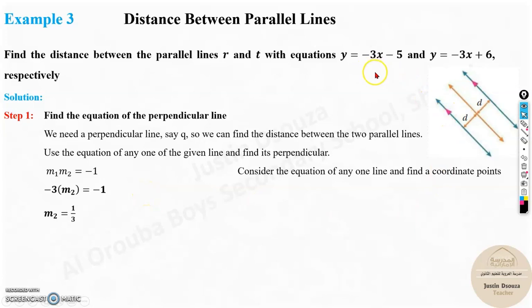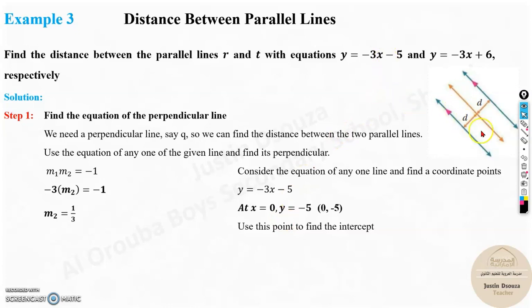Now you need to consider any one of the equations. We have considered the first equation, and now let us find any coordinate. The easiest of all coordinates is to assume x to be 0. What is the y value when x is 0? Put 0 over here. Minus 3 times 0 is 0, gone. What is the y value remaining? Minus 5. So why is it easy to take x equal to 0? Because whenever you want to find the coordinates at x equal to 0, remove this term because 0 makes it 0, right? The answer is 6 in the other case, and in this it is minus 5. Now we are just focusing on the first equation. x is 0 and y is minus 5.